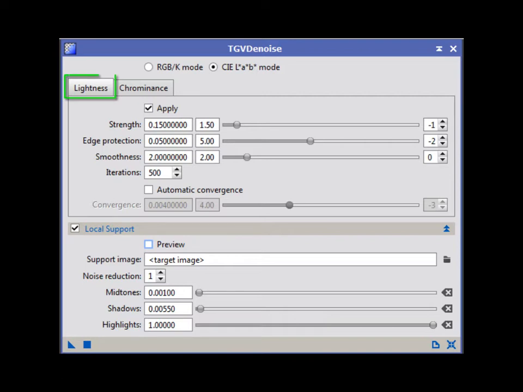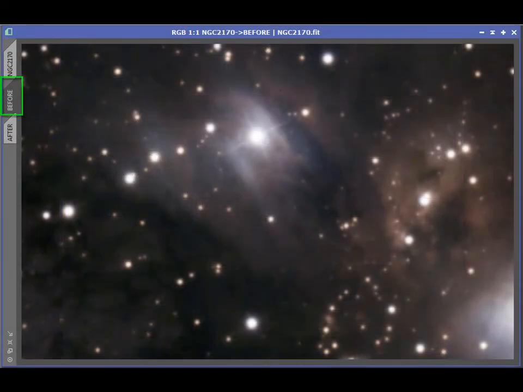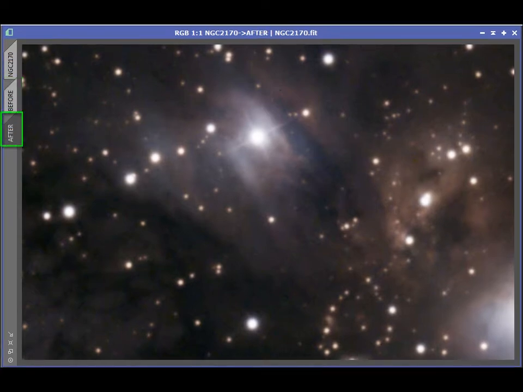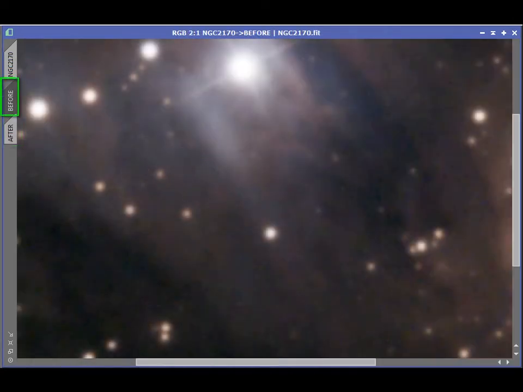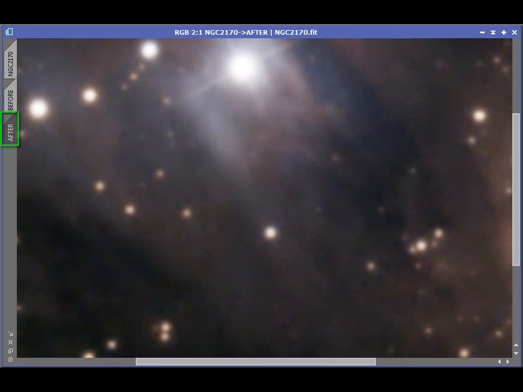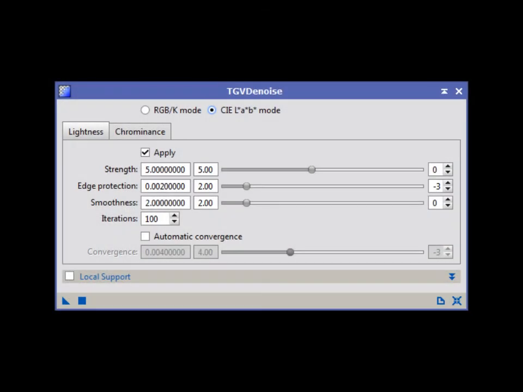Try these settings to get started. Enjoy TGV Denoise and stay tuned for future refinements.